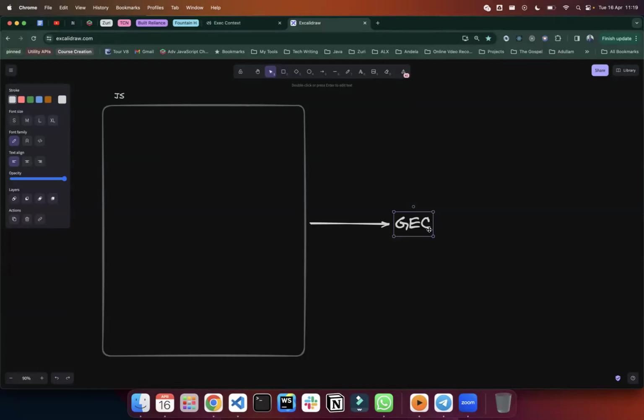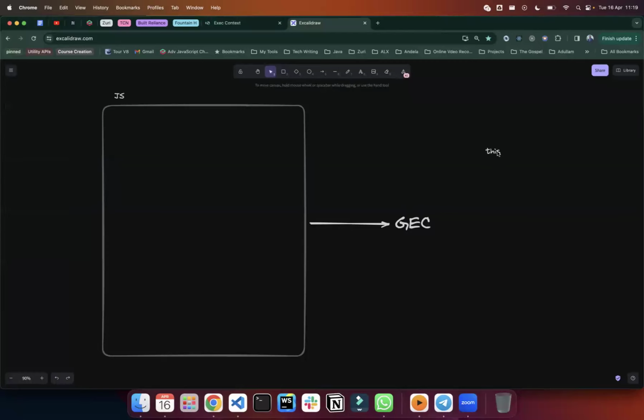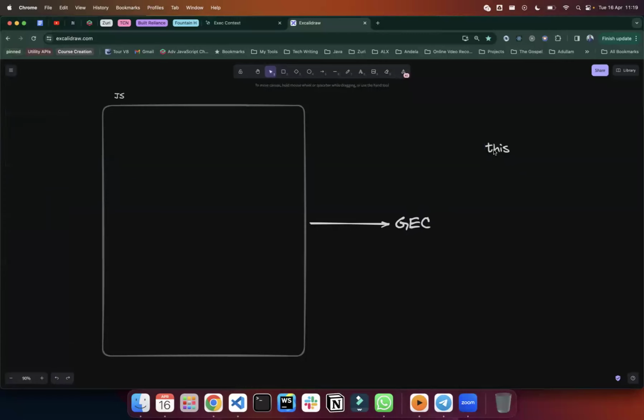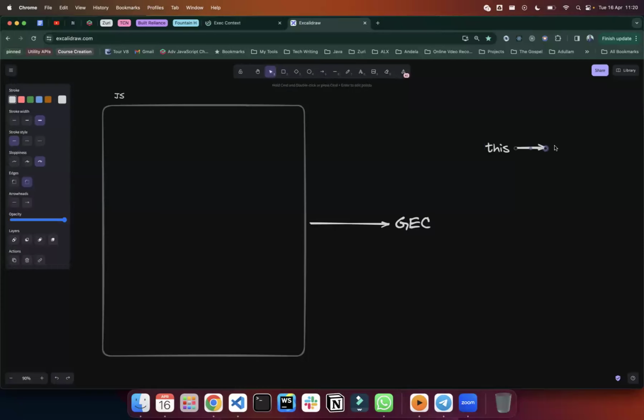All right. And two things will happen during this phase. Number one is that the this keyword is going to be created. You must have heard about the this keyword. We'll start mentioning it very soon, and I'm going to talk about it in detail. So the this keyword will be created first, and it will be made to point to the global object, which is window.